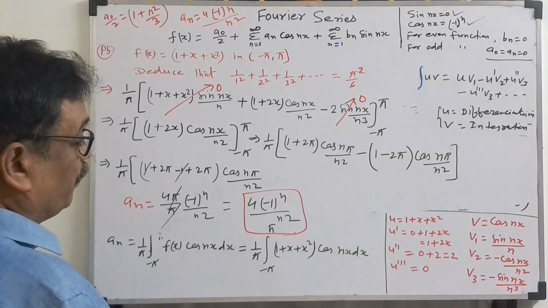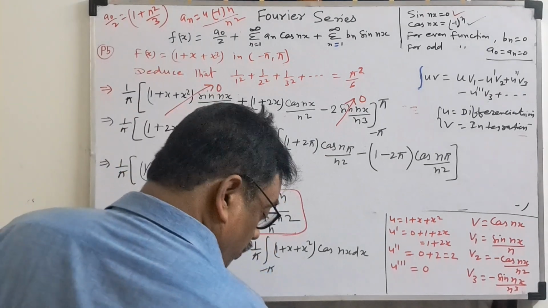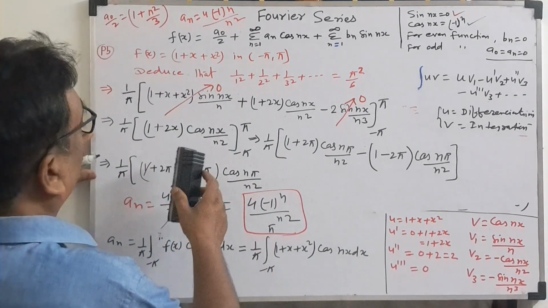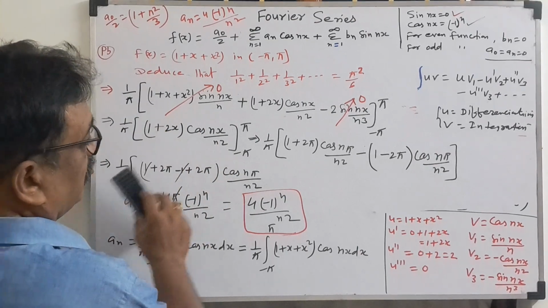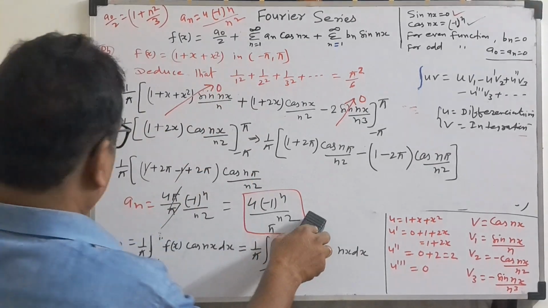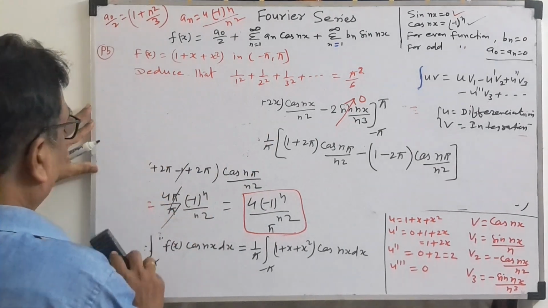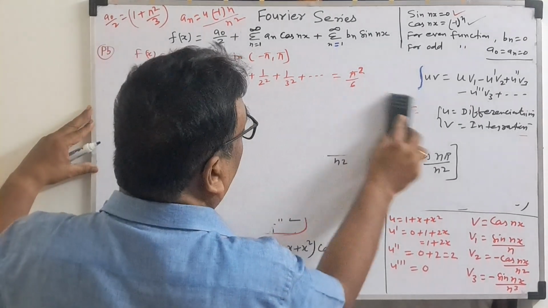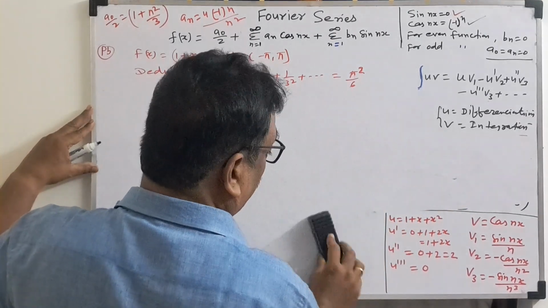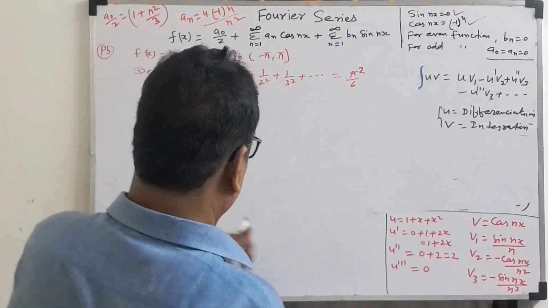Now we have to find out bn. So we have to calculate bn. So now what will we do? This part we will rub it, as I wrote an here. Or you can write this part again, because Fourier series problems are very long problems. Very carefully you have to calculate.